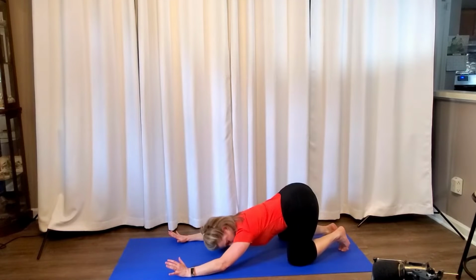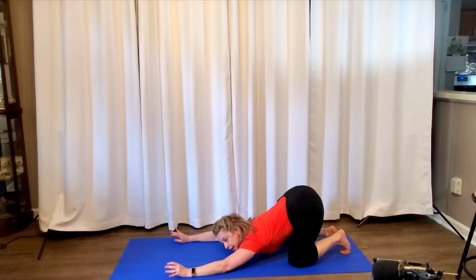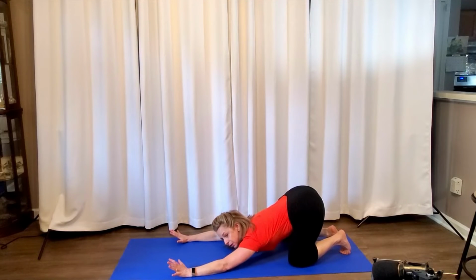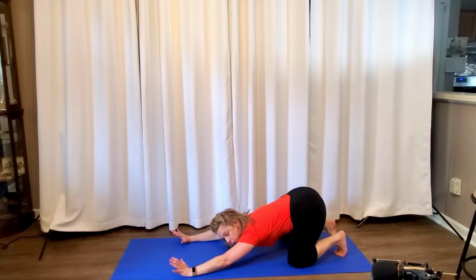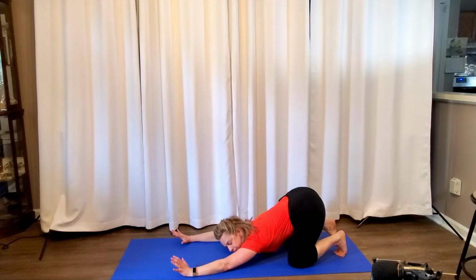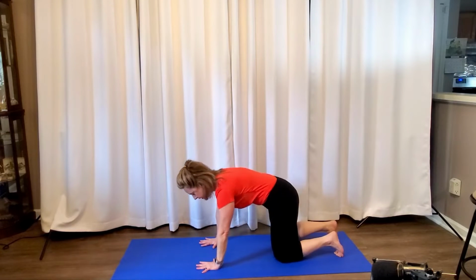Anahata is the heart chakra. Anahatasana is the pose dedicated to melting the heart. So the first part I said is that we have to thaw. So we've been frozen in places, so we're thawing the heart first. Now come up into cat pose, press the fingertips down.